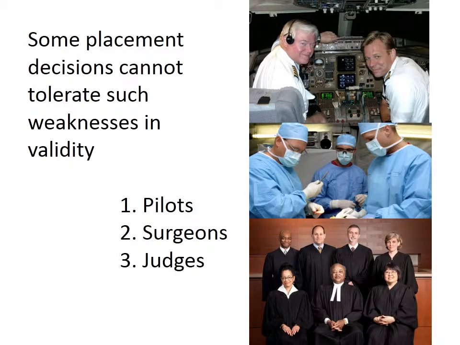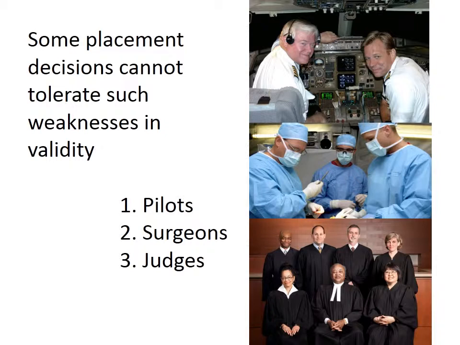And that basically just reflects that some placement decisions cannot tolerate such weaknesses in validity. And what I mean by that is, we've already talked about that no matter how good your selection battery is, unless you have 100% prediction, in other words, an R of 1.0, 100% variance explained, there's always going to be some error.